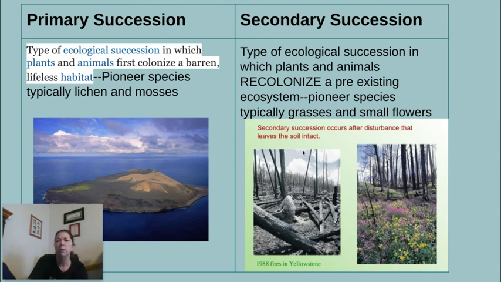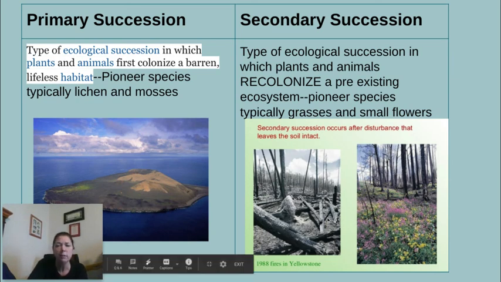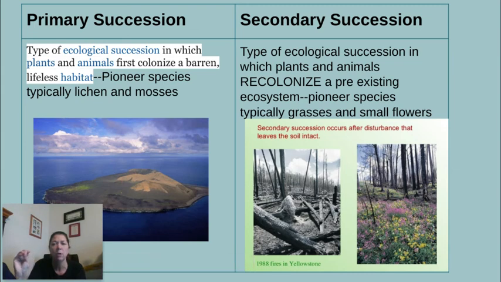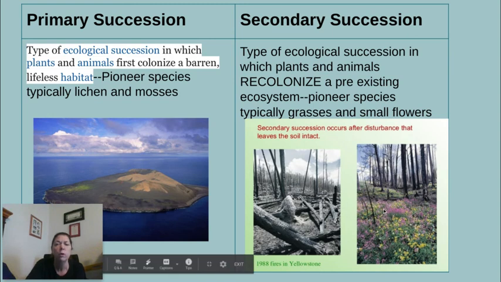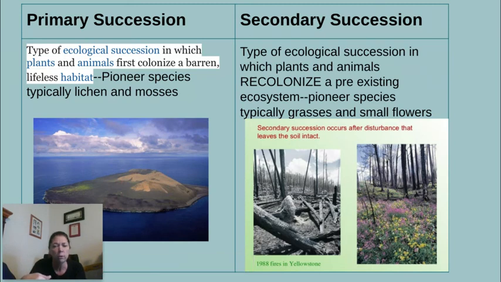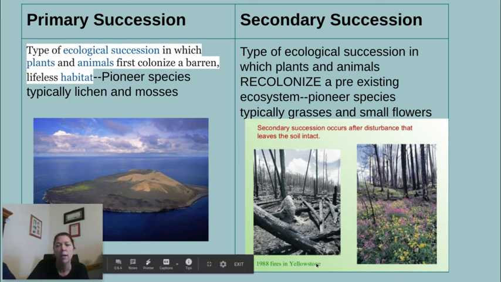Okay. Now, over here on this side, where we talk about secondary succession, again, this is a change that takes place. The only difference is in this ecosystem, there's already soil intact. There was already life there. So, a good example would be like in a forest where a forest fire comes and burns down the forest. Doesn't remove the soil, there's still soil there. The pioneer species that move in are going to be things like grasses and flowers. You don't need the moss or the lichen to break the rocks into soil because you already have soil. So this is why these pioneer species will be things like flowers and grass.